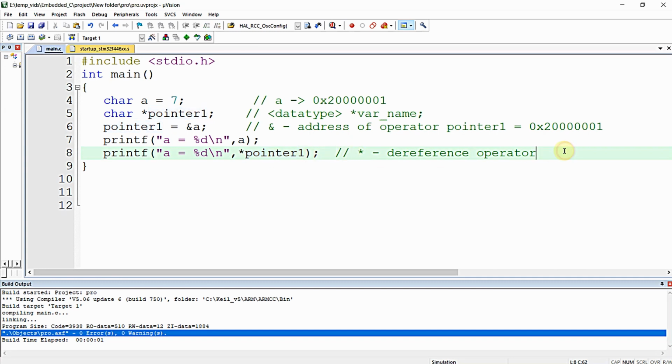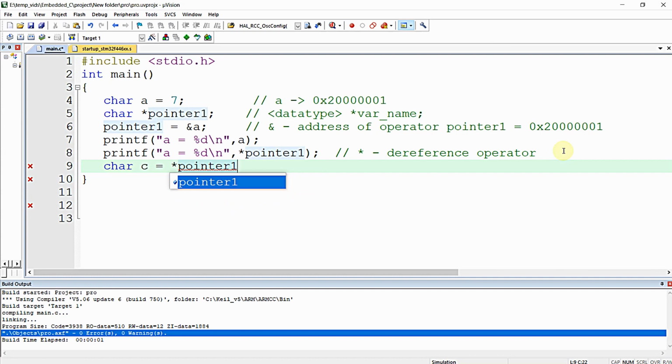Or you can also use another variable for storing the value at the address like this. So when I write char c is equal to asterisk of pointer 1, the value at the address present inside the pointer 1 will be loaded to the variable called c right over here.